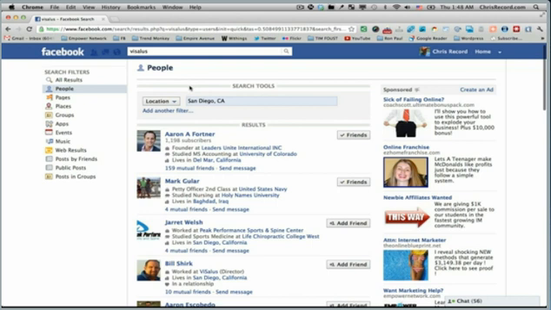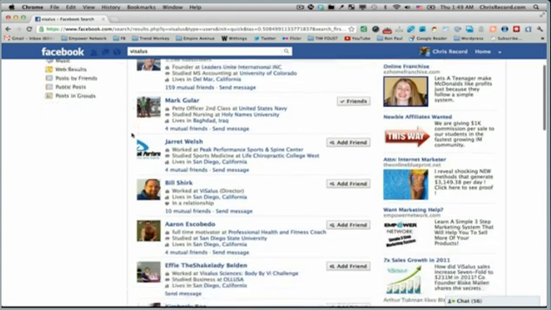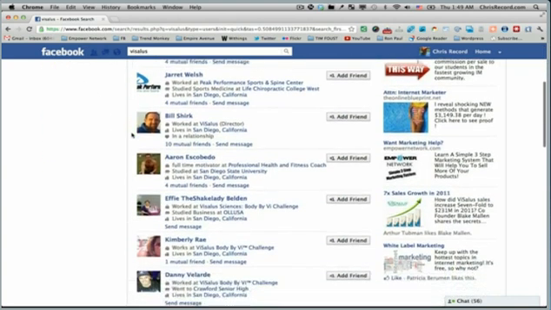And one tip I'm going to give you before I continue is don't use terms that everybody else is using. If you're doing internet marketing or whatever, you've got to realize that if you're just doing the exact same search I'm doing here, most of you are all going to be contacting the same people. That's not going to be effective. What you want to do is get creative. You want to target different cities, different keywords, different things. But in this example, what I might want to do is help people in ViSalus realize that they can generate more leads for their business by using Empower Network. Okay, that might be something I want to target.